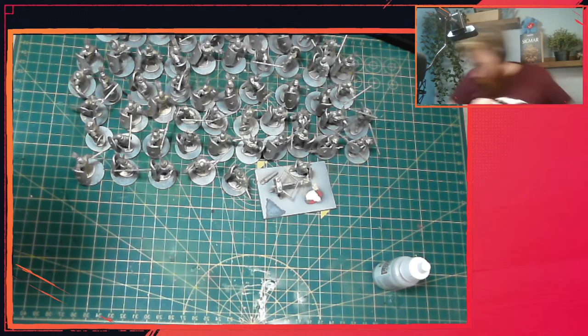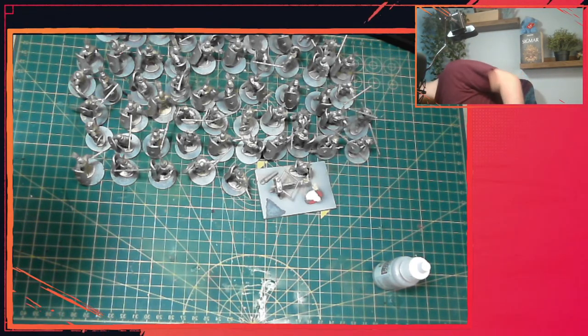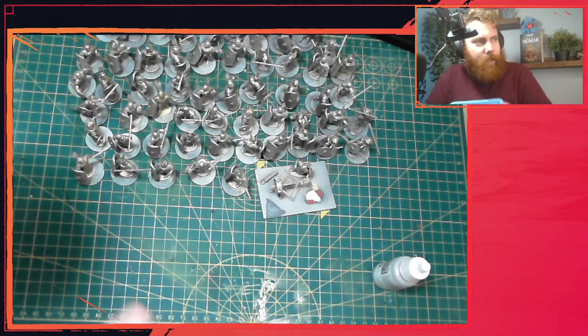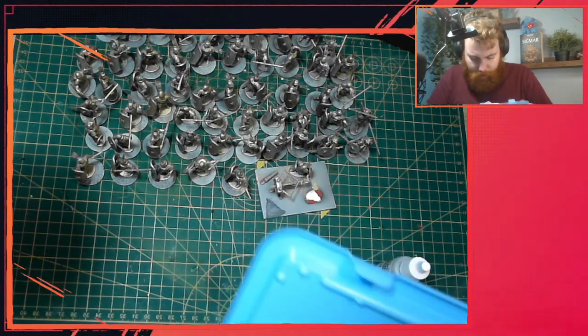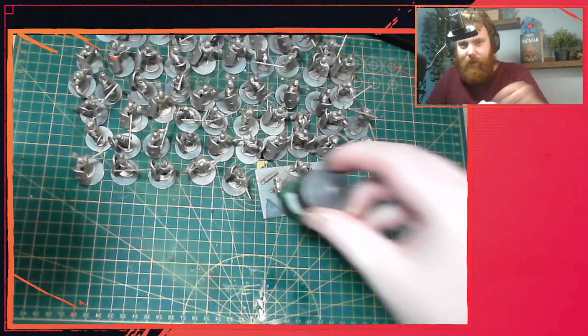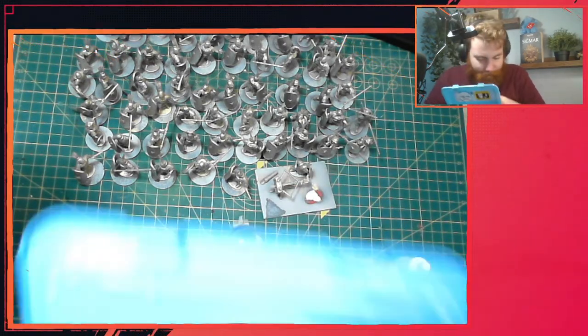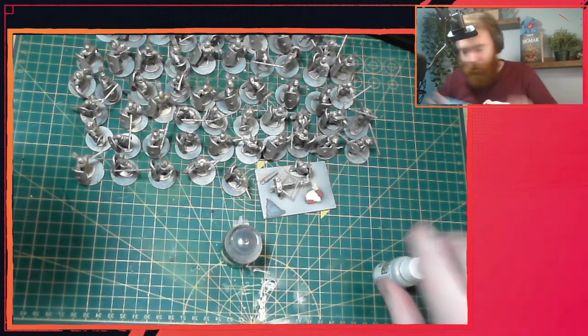And then where is my black wash? Has anyone tried the new recipe of the black washes? I still have my lovely original Nuln Oil. I've not had to yet buy the new ones.